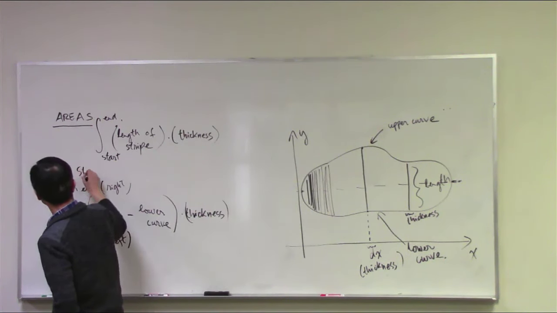The same region. Now we put the x and y axis on. Like I mentioned earlier, we can also use a horizontal stripe here, accumulating it. See what I'm saying? Just like that fundamental, any stripe, it doesn't matter which way you're putting it, there's a length of the stripe and there's a thickness of the stripe. The only difference now is that we're putting our stripes here horizontally. So think about it: when any of these stripes are placed horizontally, what's the thickness on it? How do we represent the thickness for that?